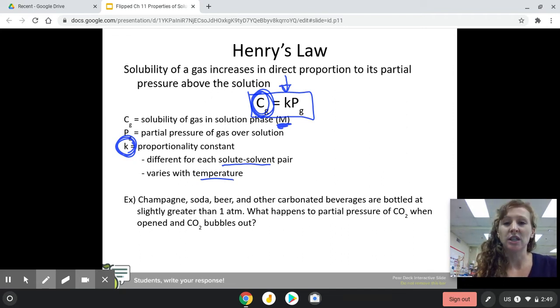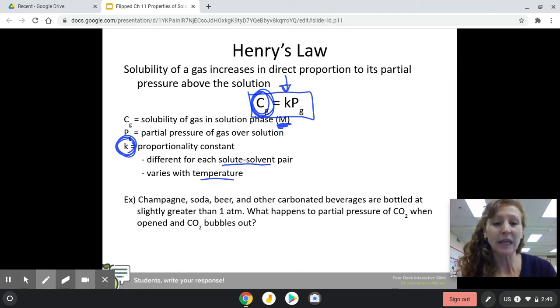And so usually they'll either give you the K for the equation that you're studying, or K is what you're going to be solving for. It's one or the other. So hopefully you won't have to look these up in a reference. But if you do, it's probably in the back of our book. Okay. Anyway, so we have C, which is solubility, right? We have K, which is the constant that makes the equation work.